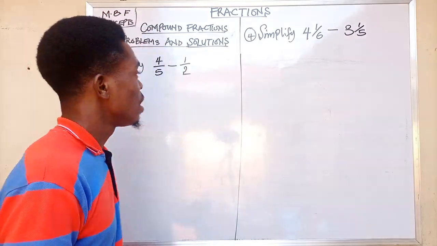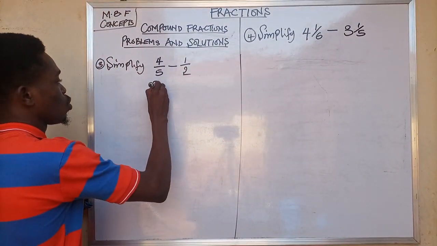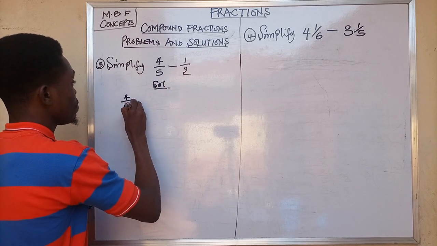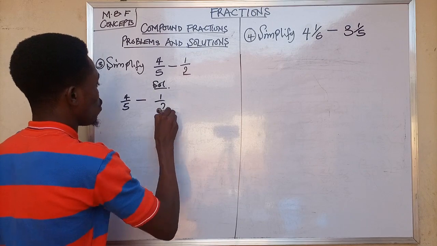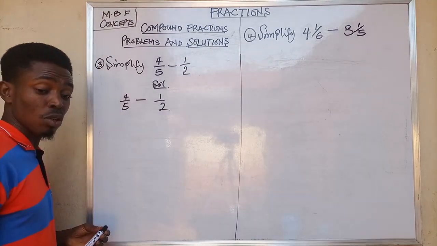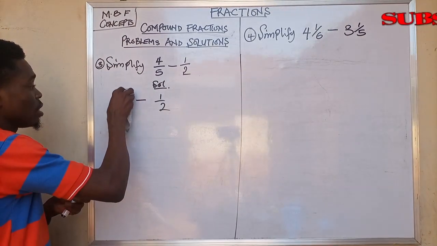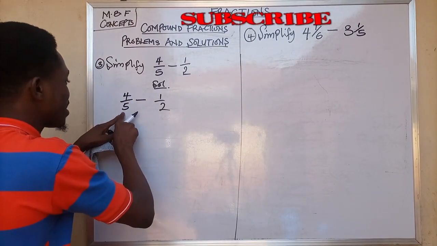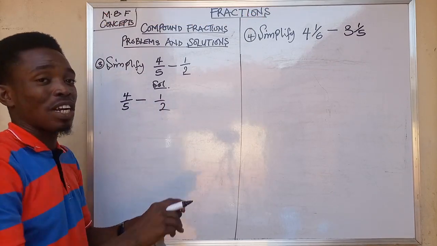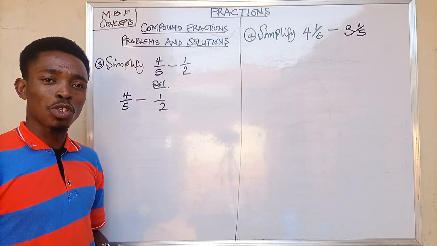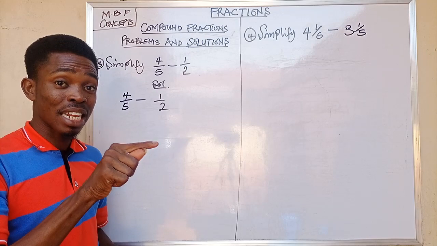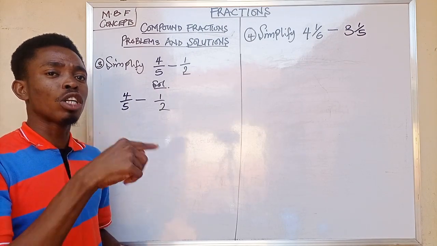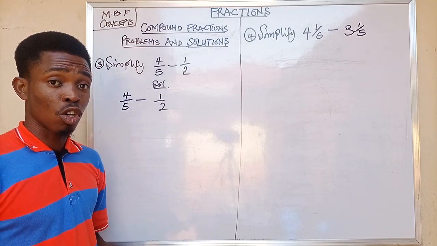So what's the first step? This is our solution. Then we have 4 over 5 minus 1 over 2. Alright, guys, yes, this is what we have. Now, what is the first thing to do? Reduce this compound fraction to a simple fraction. Like I said, you must know the end point, the promised land from Egypt. Yes, that is what will make your journey easier. When you know the promised land from Egypt, then it will become a smooth ride, right?